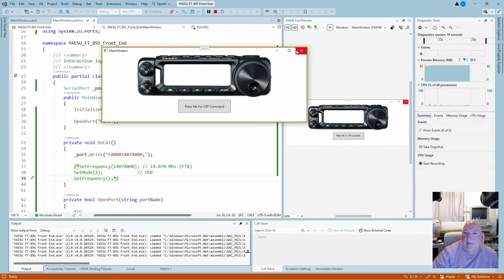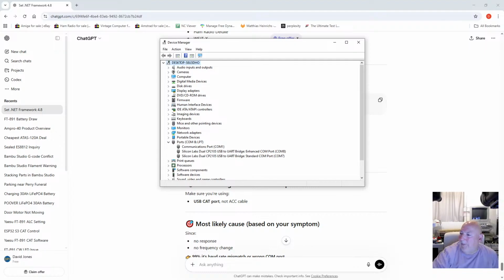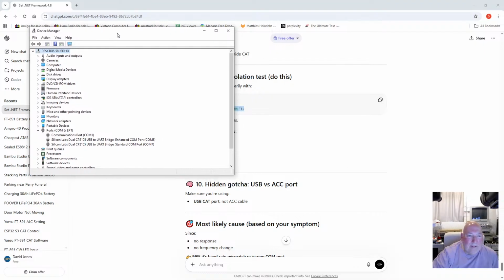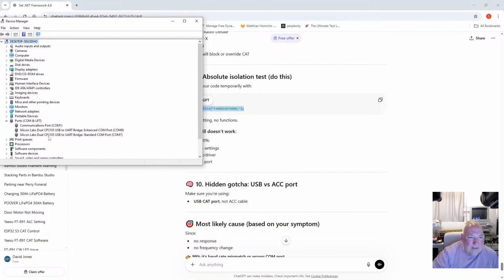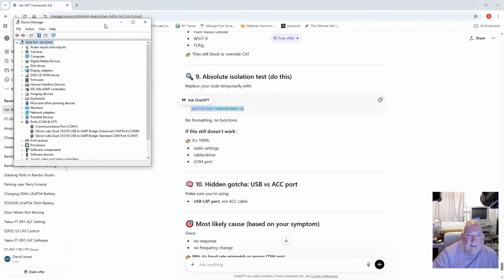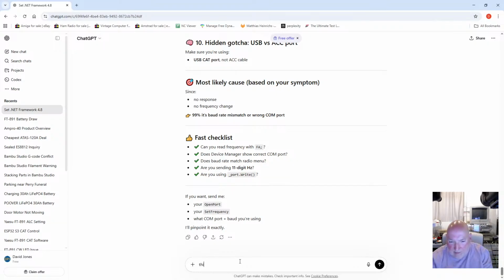Right, let's just tell it what we've come up with. Device Manager. Right, here we go. So it's come up with Silicon Labs. Yeah, I don't know if that's in there. That's probably not the right one. I think it's the device driver.